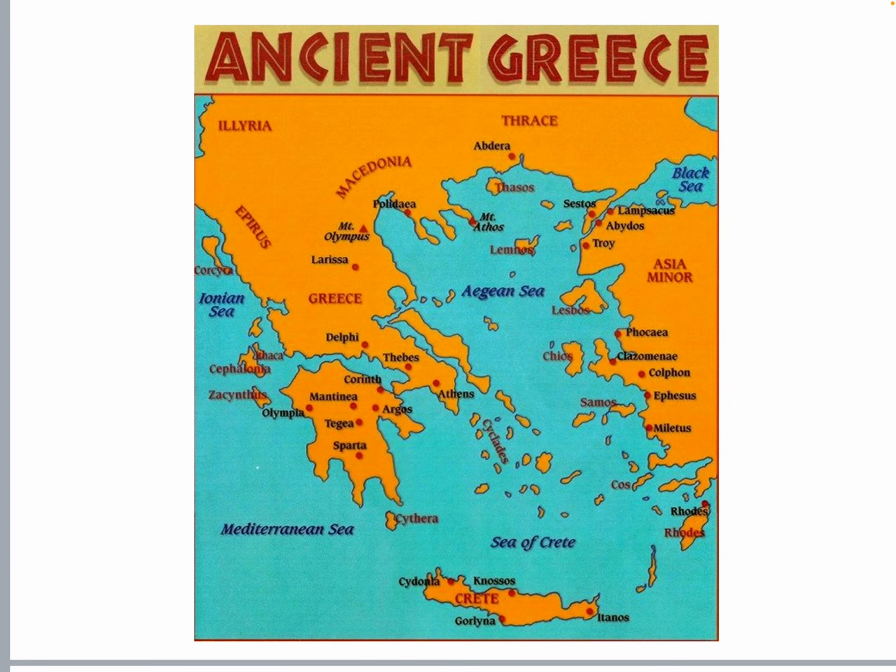Okay. Now, please take a look at this map for a moment, because there's a couple of things that we need to know about this, right? So, in the left bottom-ish, a little bit up above the word Mediterranean Sea, is a place called Sparta. That's important to know, because that's something we're going to be talking about. Now, if you go diagonally up, there's where it says Asia Minor, then a little bit to the left of that is a place called Troy. Those are very important places, and those ones we're talking about at a later point.